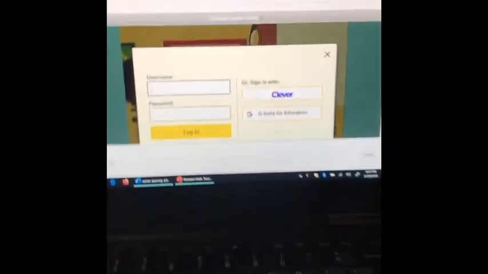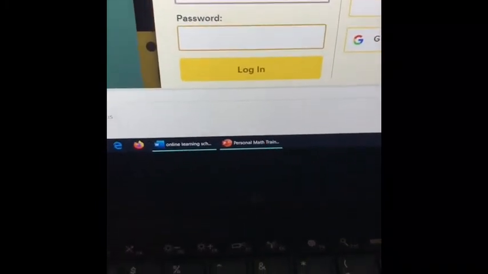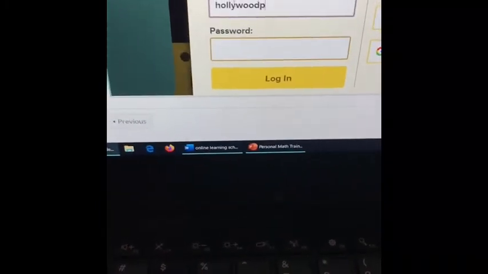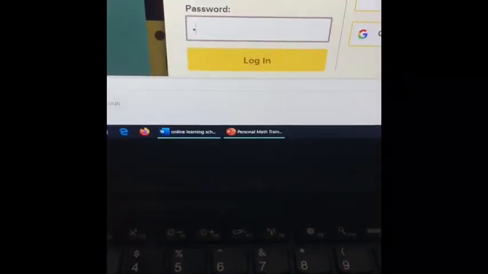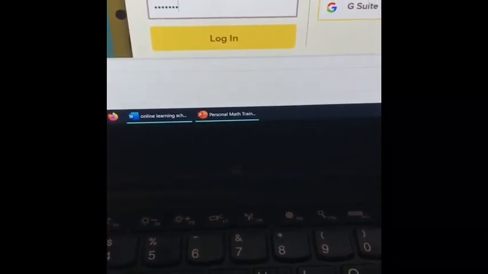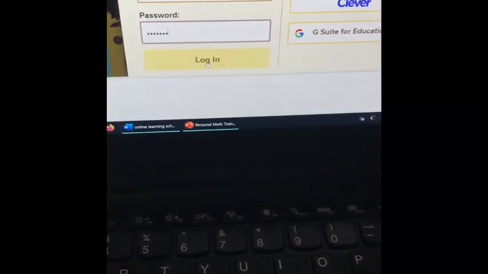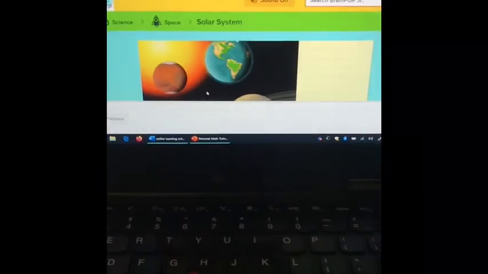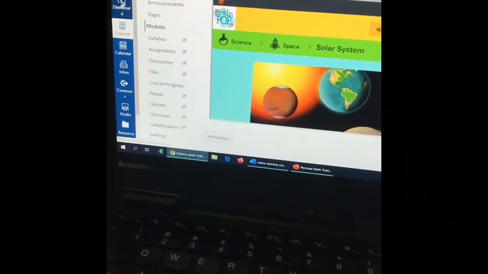Click play. It will ask you to log in. Remember that the username is Hollywood Park. And then your password is HPE 2020. Maybe you guys want to write that down somewhere so that you don't forget it. Just in case you do forget it, it is on the announcement page or on my welcome page in the dashboard over here. If you go to my home page, it'll have all the login codes there.